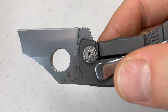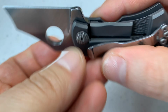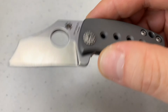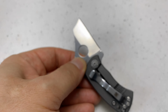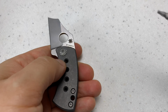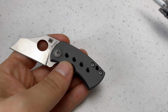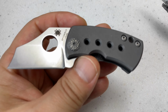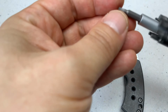There is the tool bit hole on this side and this side. Usually one of them is fake. I don't know, maybe they put that in there so that if whatever's holding the pivot screw in spins for some reason, you have a backup. I have no idea, or maybe it's for aesthetics, just to make it look even. But yeah. All right, so let's see.